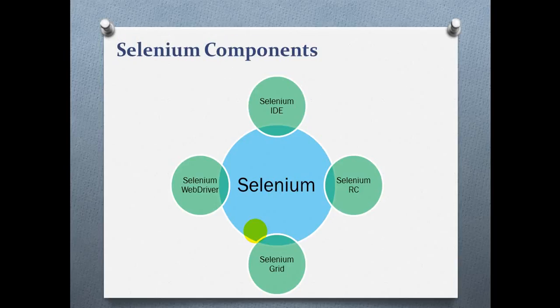And then these are all the components. Till now, every time I say Selenium, I also said that Selenium is a set of tools. What do we mean by a set of tools? Selenium is equal to Selenium IDE, Selenium RC, Selenium WebDriver and Selenium Grid. That's why I said that Selenium is a suite of tools used to automate your web applications: Selenium IDE, Selenium RC, WebDriver and Selenium Grid. We will be learning these components going forward.